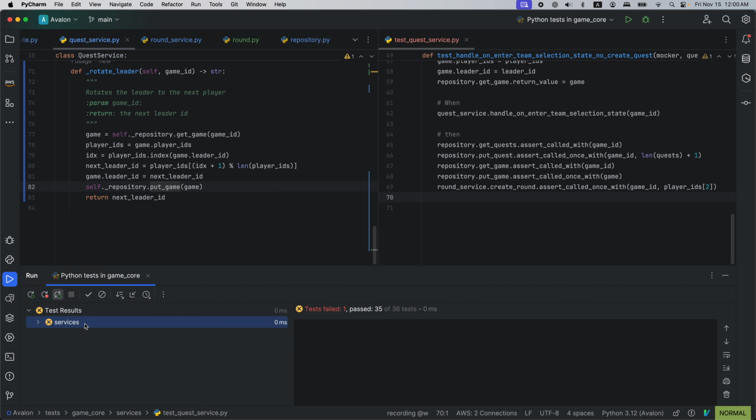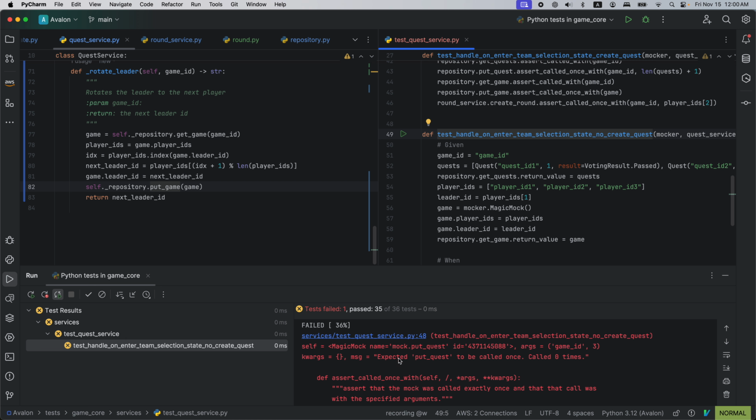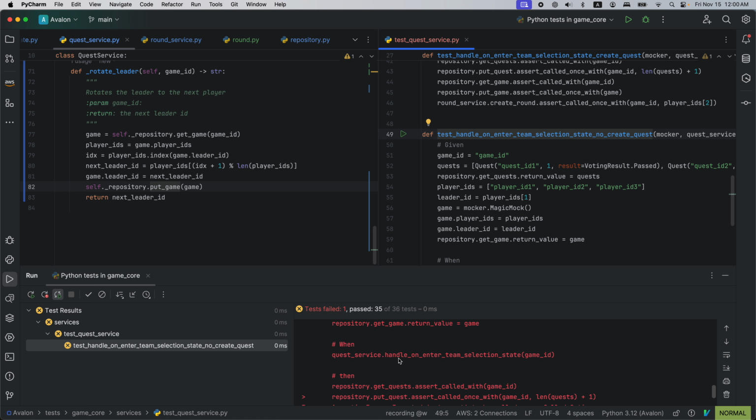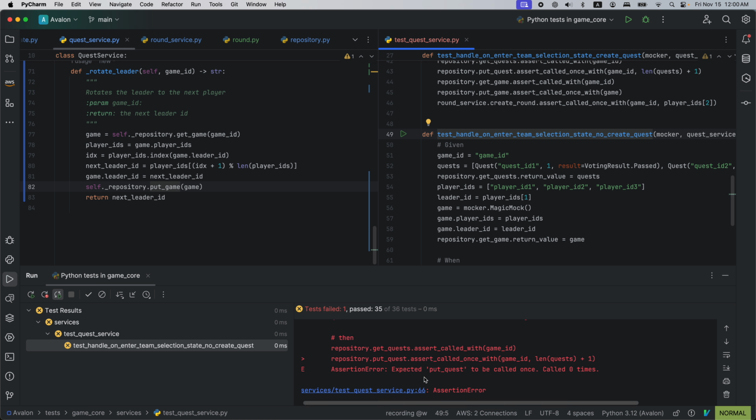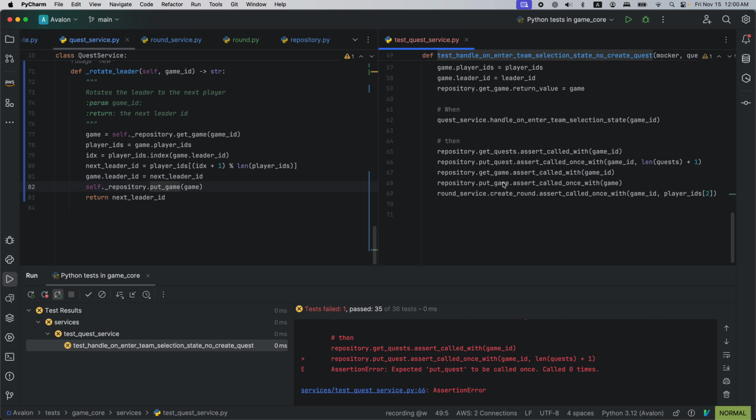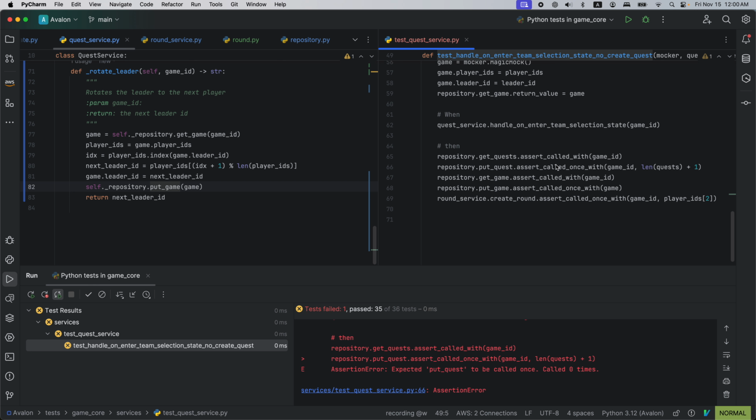Let's look at the tests. Something's not right. No state created. Why? Because put quest. Oh, put quest is not called. That's not nice. Oh, right, put quest. Yes, definitely should not be called, because we're not creating quest, right? Search not called.